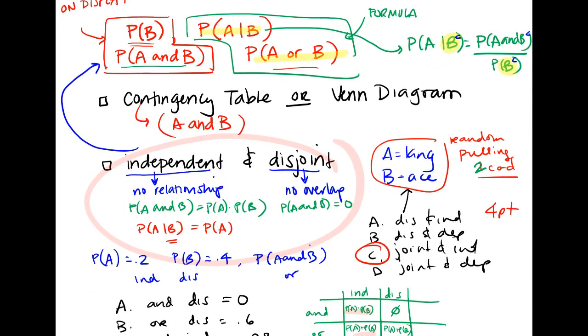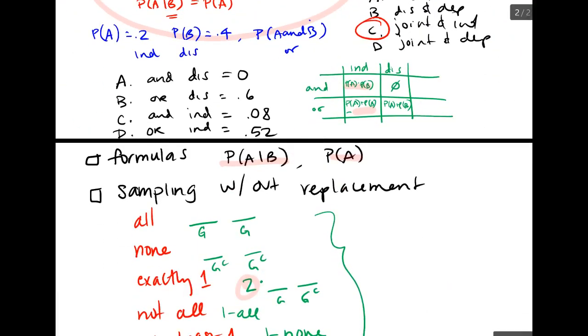Contingency table, again, straightforward. The hardest part for students here is filling it out. I have a lot of students who, as soon as they forget where things go, they can't fill out the table. But again, make up values or ask Professor Steele to fill it in, so that way you can at least get the points that come after. Independent and disjoint, that part is challenging, but it's one question. And then formulas, again, another challenging one, but one question.